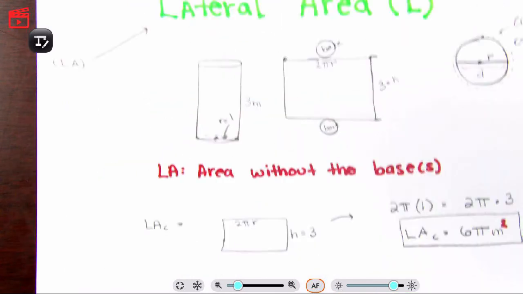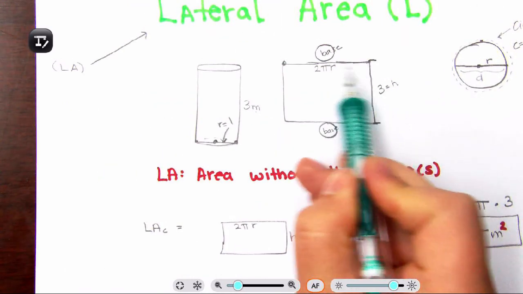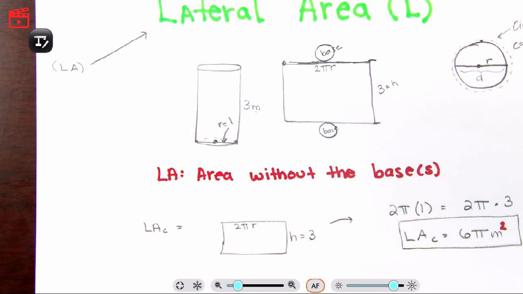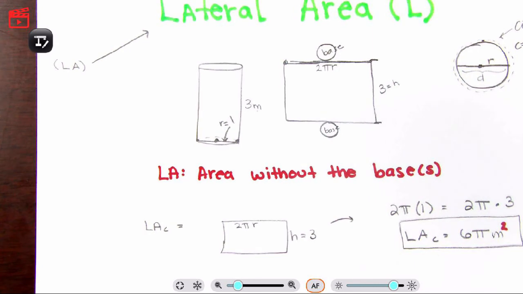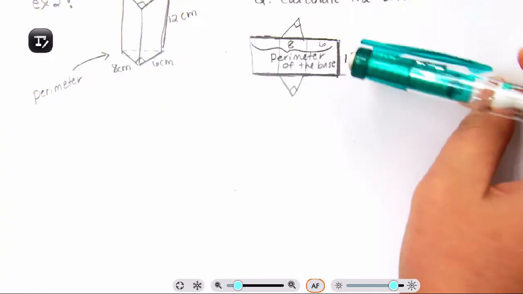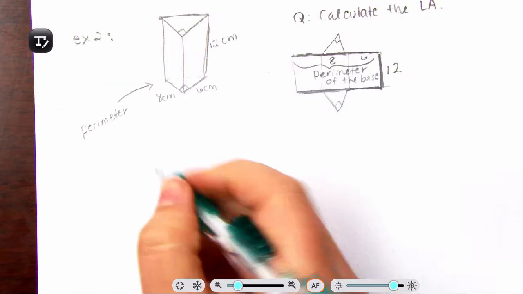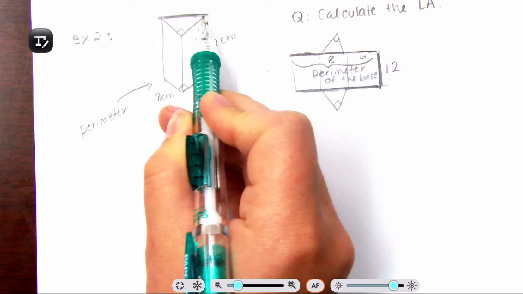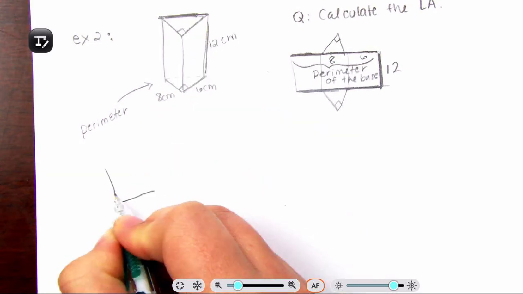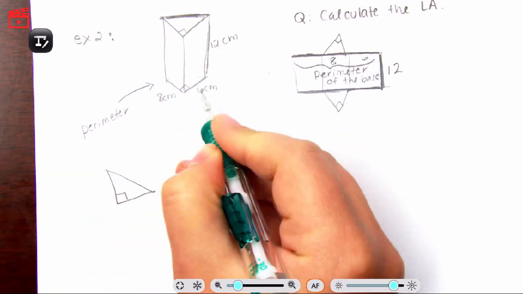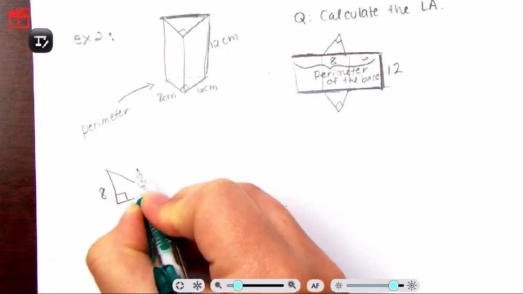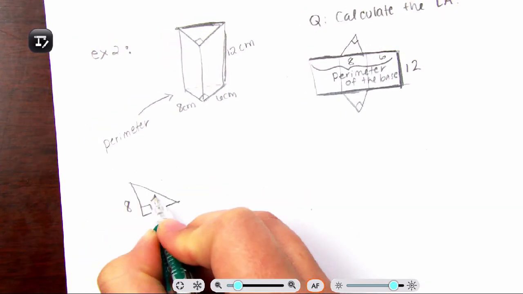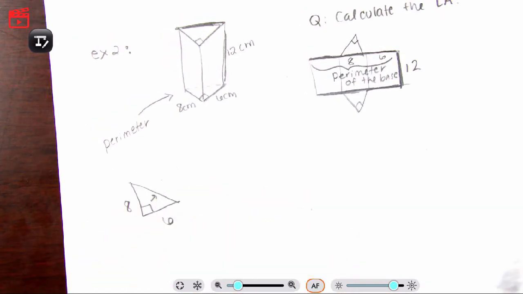It was also the perimeter of the base here, except because our base is a circle, the perimeter of a circle is the circumference. So we want the perimeter of the base. So how do we find that out? Let's look at that base because we want this section right here. That's what's missing, this section right here. Good thing they gave us a right triangle. I know that I have a 6, I have an 8, so I wonder what this is. Again, good thing they give us a right triangle because we can use the Pythagorean Theorem.